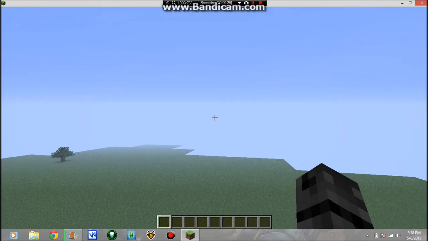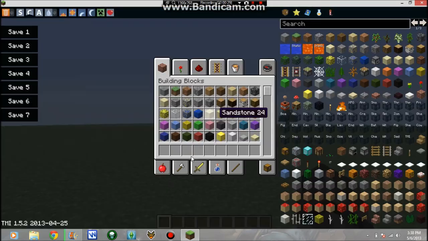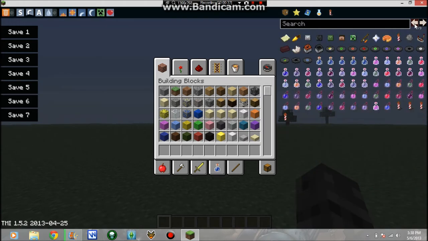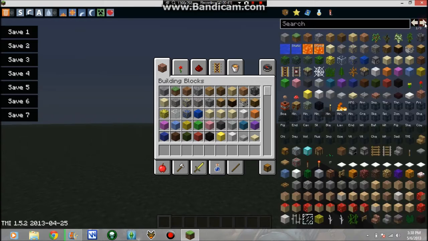Today we're going to go over a redstone tutorial if we can get Batman to stop flying. Here we have some stuff. Oh my goodness, I'm lagging out. Okay, we have stuff because we have too many items now. Oh no, there's too many of them! What are we going to do?